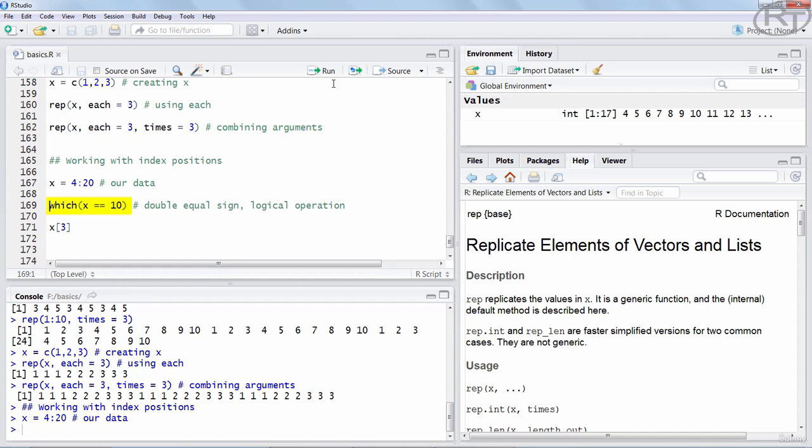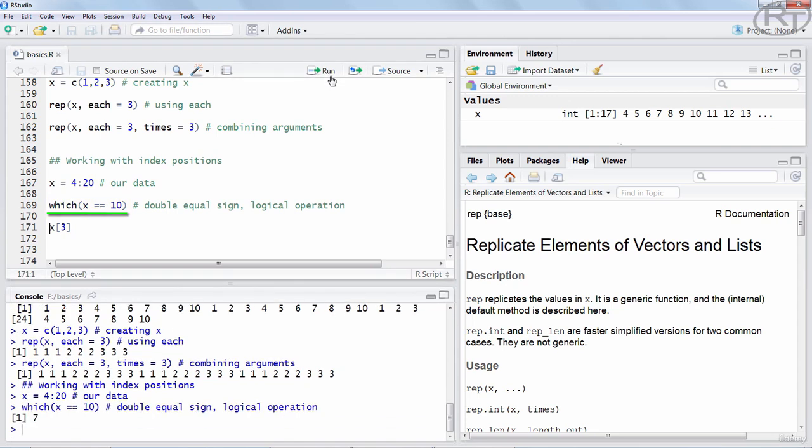So let's state which, then brackets, x, which is the name of our vector, double equal signs, and 10, since we are looking for the exact match of 10. If we run this whole thing, we learn that position 7 has a value of 10. In this case, we only get one index position, but of course it is possible to get several index positions with a value of 10 as a result.